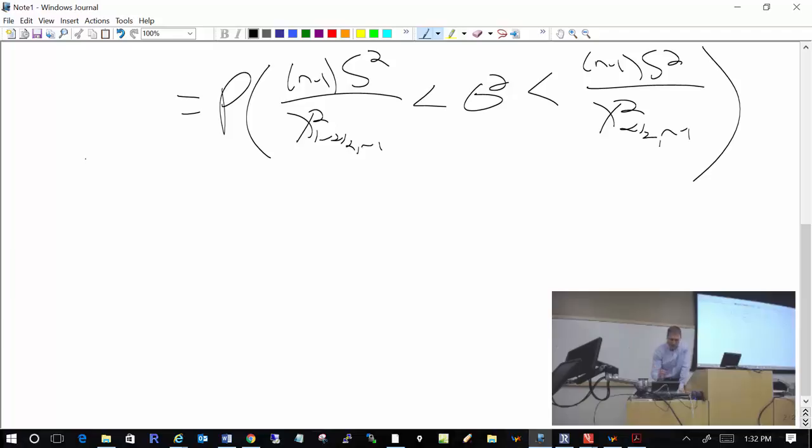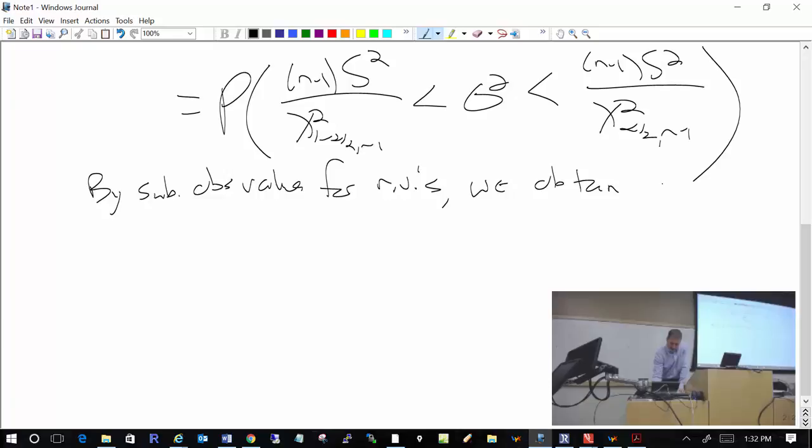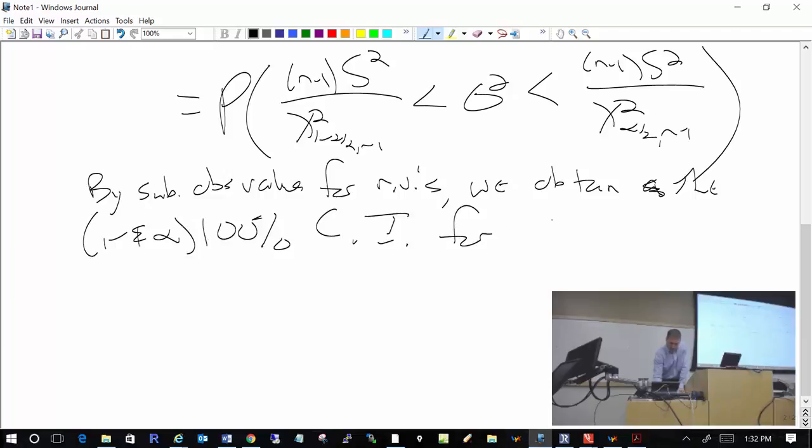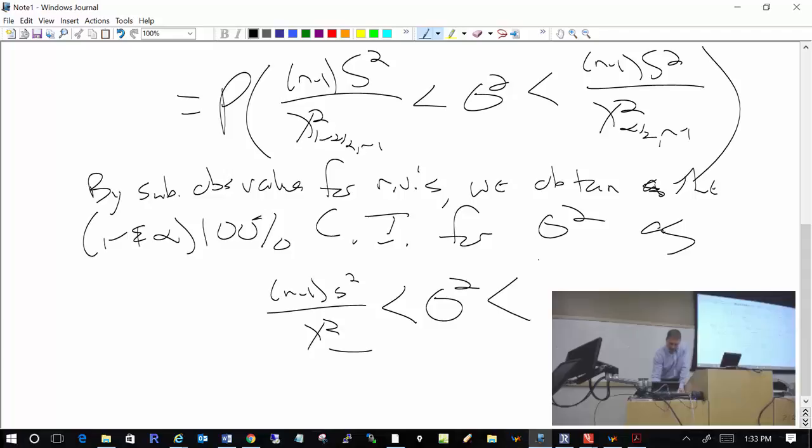So then I could say something like, well, by substituting, I'm going to write this kind of faster, by substituting observed values for random variables, we obtain the 1 minus alpha times 100% confidence interval for sigma squared as n minus 1, a little s squared over the chi squared quantile is less than sigma squared is less than n minus 1, little s squared over the chi squared quantile. And that's your proof.